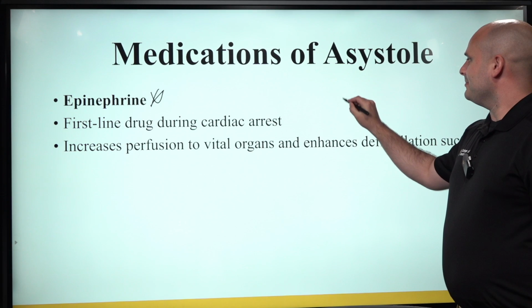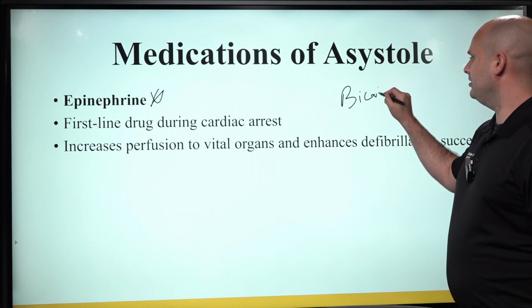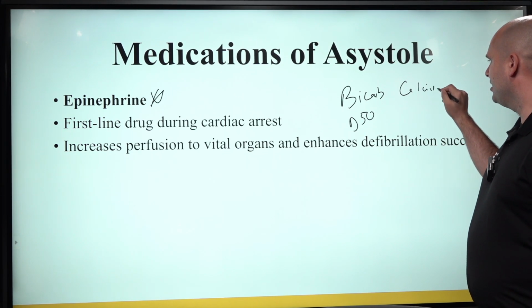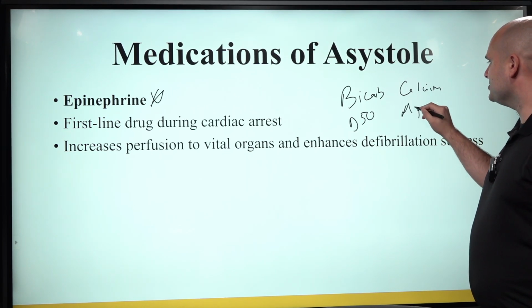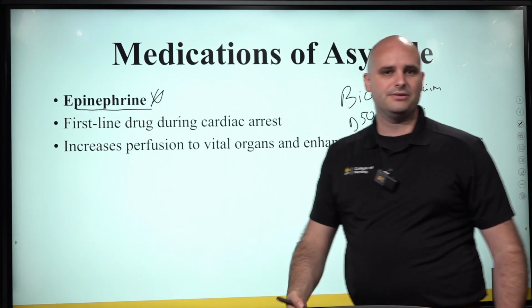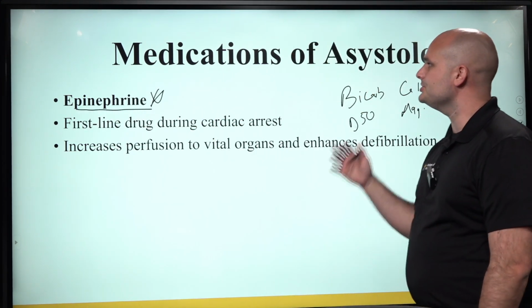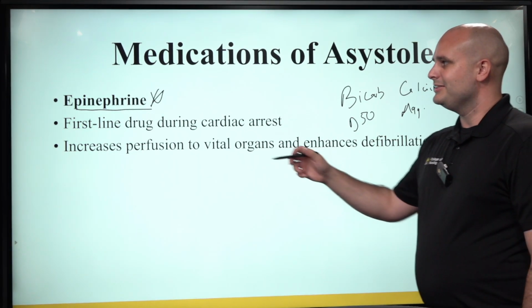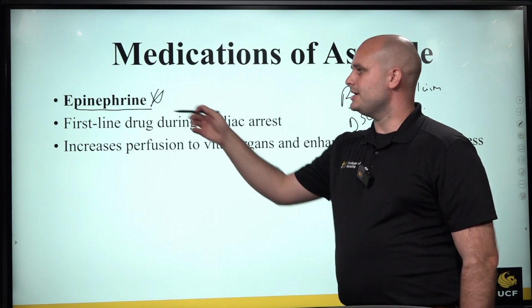We have other meds like bicarb, D50, calcium, mag. You might see some of those given, but traditionally epinephrine we're going to give every 3 to 5 minutes during this cardiac arrest and managing the asystole. That's why it's so easy to manage, because there's not much you do. Good compressions and epi.